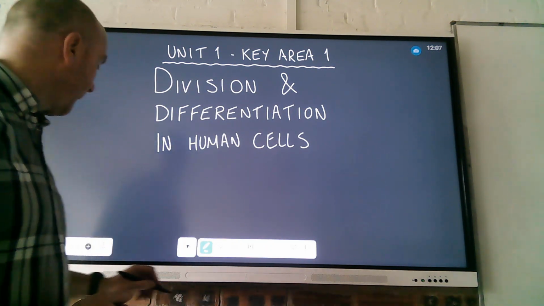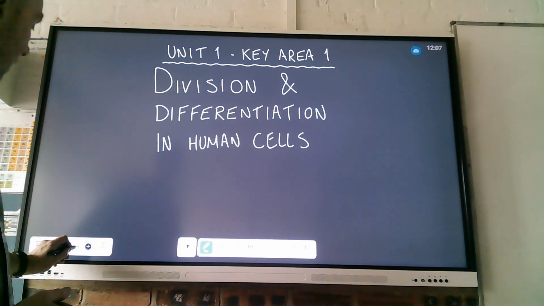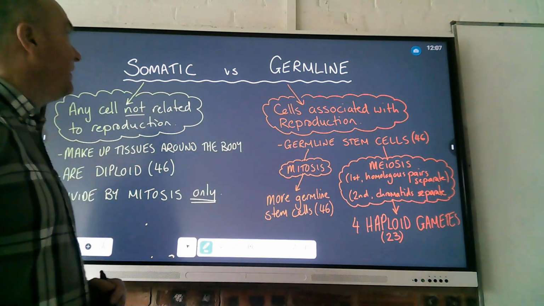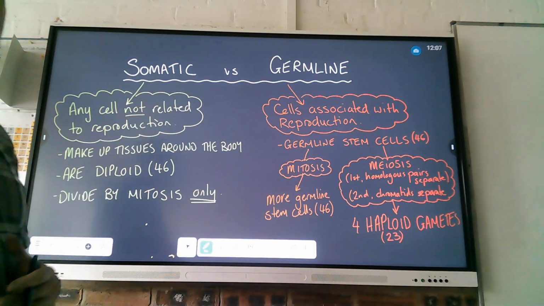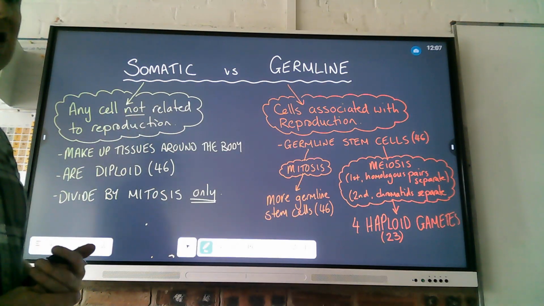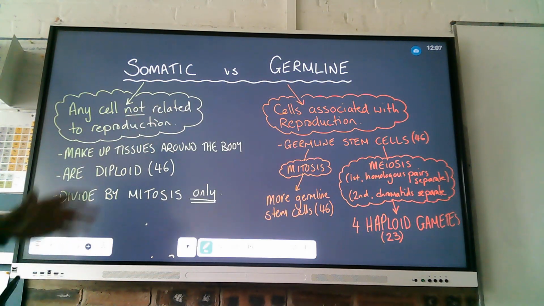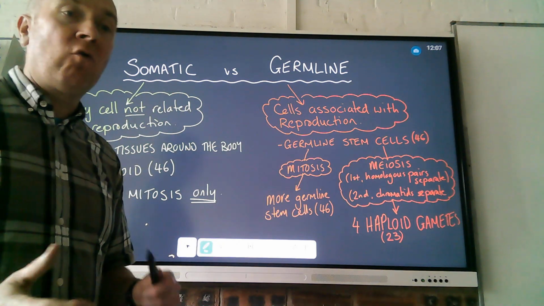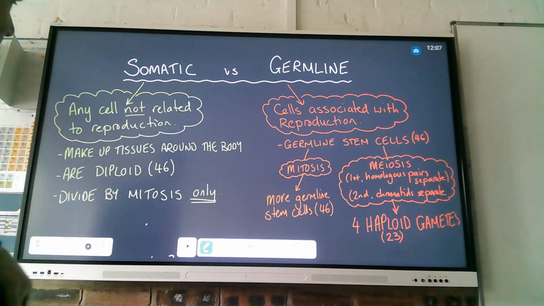the homework. So, to start off with, we look at two different kinds of cell that we find in the body. These are namely somatic cells and germline cells. Now, as you'll see, I have colour-coded both to show that they are different kinds of cell. Generally speaking, somatic cells are cells that we find in normal tissues in the body. Any cell that does not relate to reproduction.